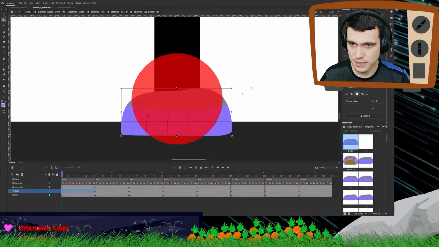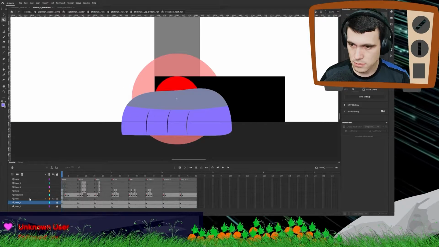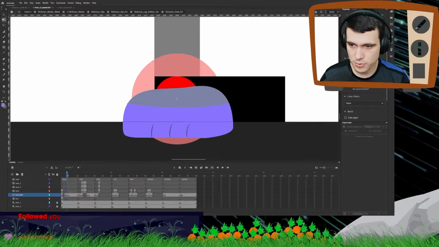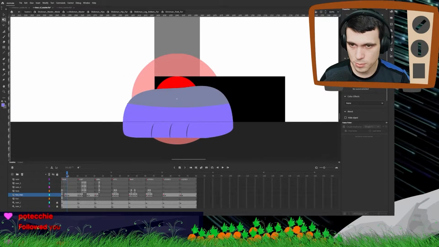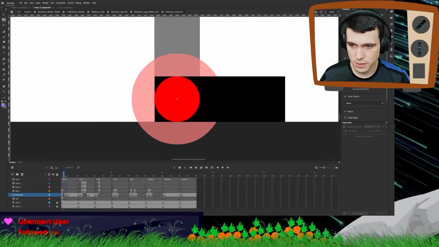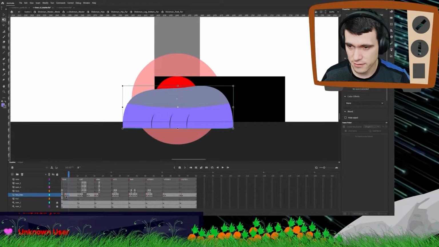Let's do it as a guide now. When we set this to guide, if we exit the symbol, it disappears now. Oh, go back. Next one is up. So stand up, down, and kind of smooshed. Okay, up, down, smooshed. Up, down, smooshed. I can accept that. Yeah, I like it.